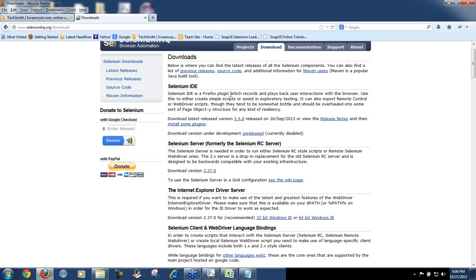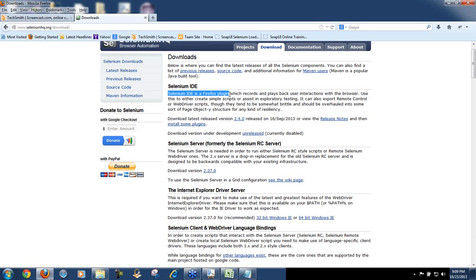Meaning that Selenium IDE will work with Firefox, right? Okay, I know the next question which is coming. What if I have to do the testing for Internet Explorer? What about Google Chrome? You said you could test. Yes, you could test everything. Bear with me for a few minutes. Just let me take you there step by step. Particularly Selenium IDE, it's a Firefox plugin. And once you get the idea of how it is done in Firefox, you just change 2 words.